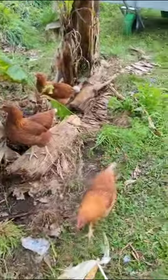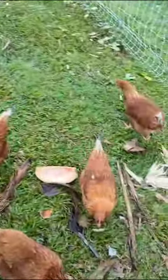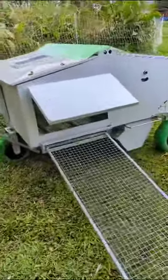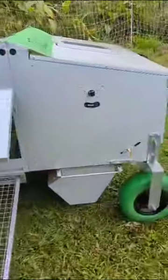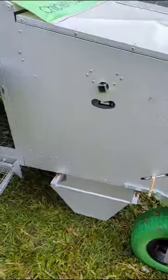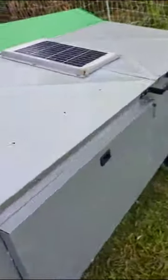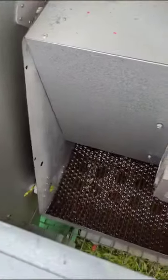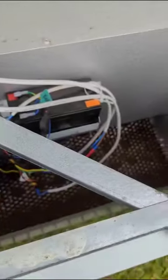And look at these happy chickens. They're so happy, aren't you? So that's the chicken tractor, obviously. So we can just check each day. Soon they will start laying, and hopefully if they lay in the laying box, the eggs will roll out into this little section here. So you can collect the eggs while you're here.